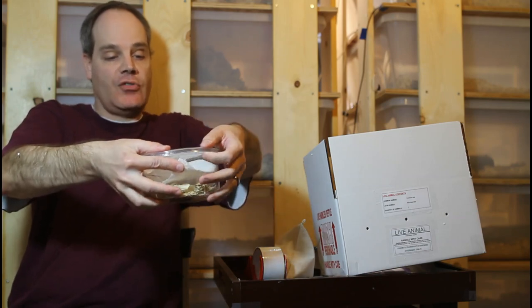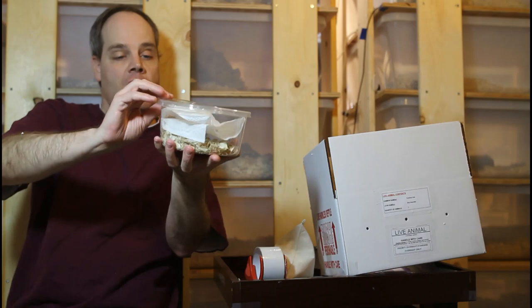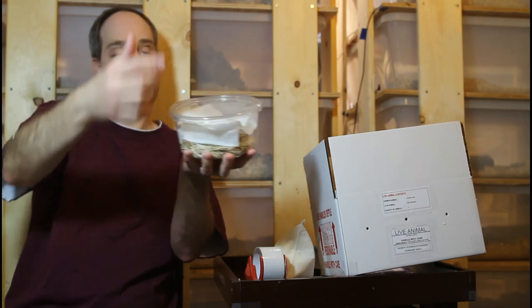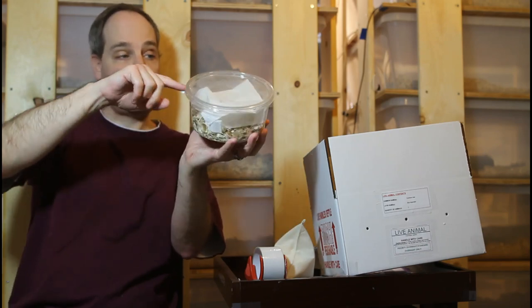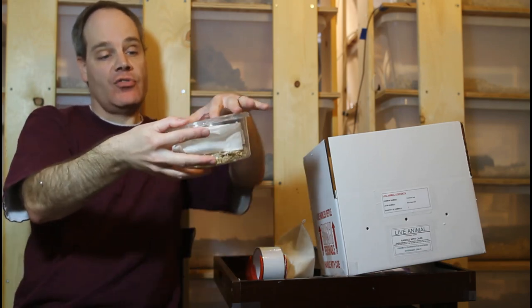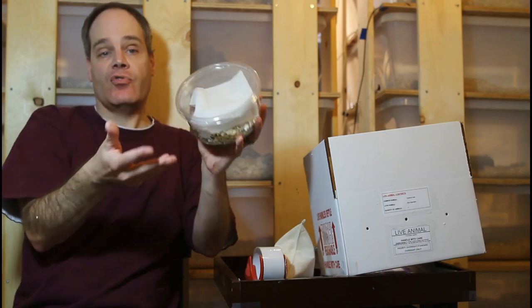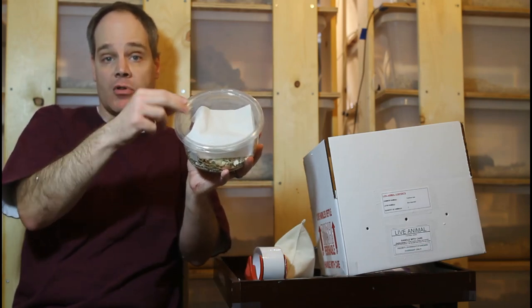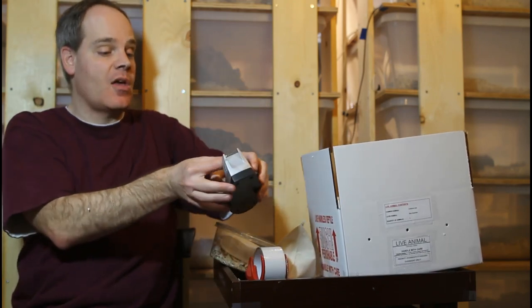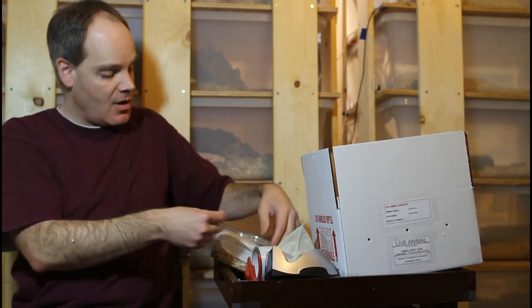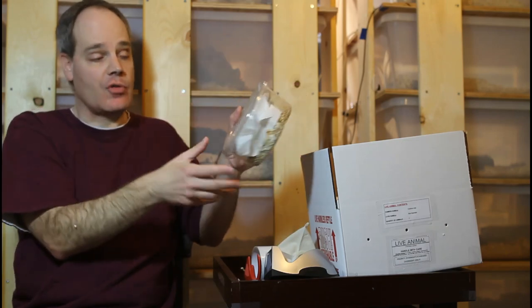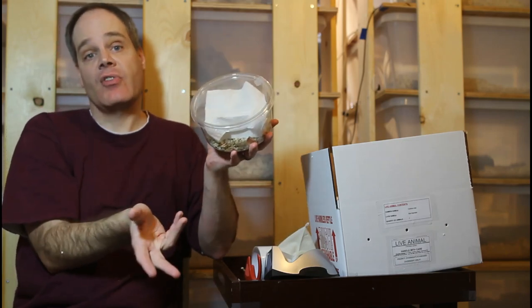So you put your snake in there and then you secure it. You want to make sure that it's secure all across the whole circumference of the container. And obviously you want to make sure that there's no gaps. You want to make sure that the paper towel isn't sticking out. You don't want any way that your snake can get out. And when it's properly in place, very few snakes are going to be able to push this up because it stays pretty tight. But just to be sure, I will actually use scotch tape and I actually tape about six pieces of tape spaced around the circumference just to make sure they can't get out. And I've never had any issues with snakes getting out.